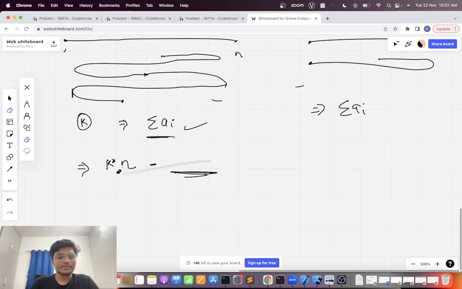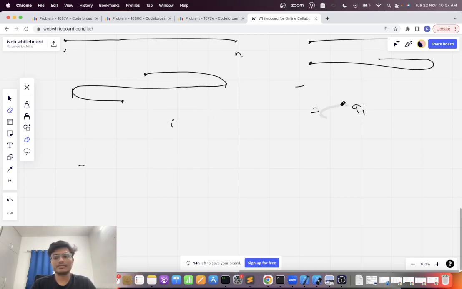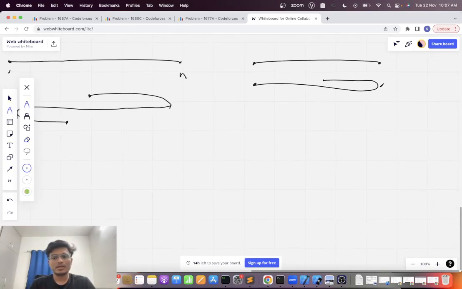So let me calculate how many remain in this path and how many remain in this path. First of all, let's go with this point. When I reach this point, I collect all the mushrooms from here to this point. So at the end, one mushroom will be left here, then two mushrooms here, then three mushrooms here, then n mushrooms here. Why are you thinking like that? I just reached this point and collected all the mushrooms at this endpoint, so zero mushrooms must be left there.